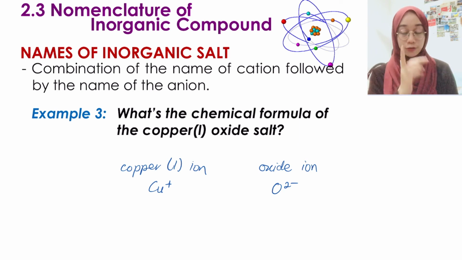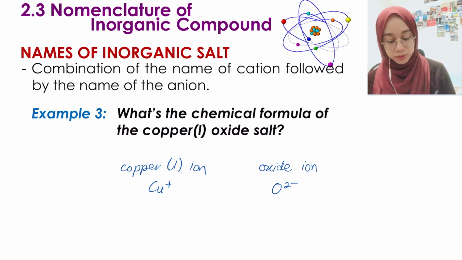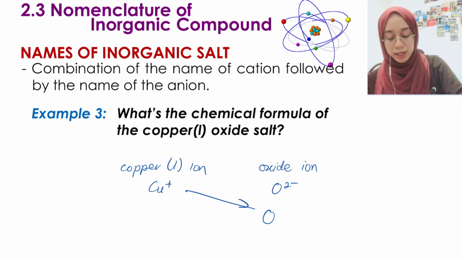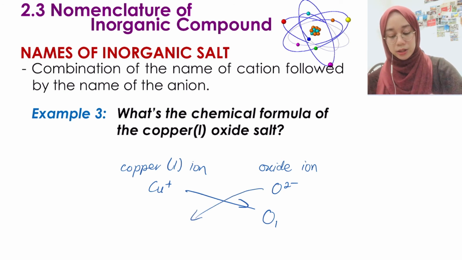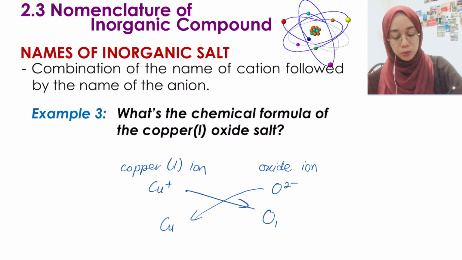Okay, so now you want to look for the chemical formula, right? So kita akan guna the crisscross method. Okay, I think you have learned this during high school, I suppose. Okay, so kita guna crisscross method whereby daripada charge of kita punya cation, okay, that would be the subscript untuk kita punya anion. Okay, so kalau kat sini oksigen dia, so since ni Cu plus 1, bermaksud oksigen ni ada 1. Okay, meanwhile, kalau kita tengok pula Cu ni ada berapa banyak, so it depends on the charge of the anion pula. So since dia adalah 2 negative, bermaksud subscript untuk Cu ni adalah 2.